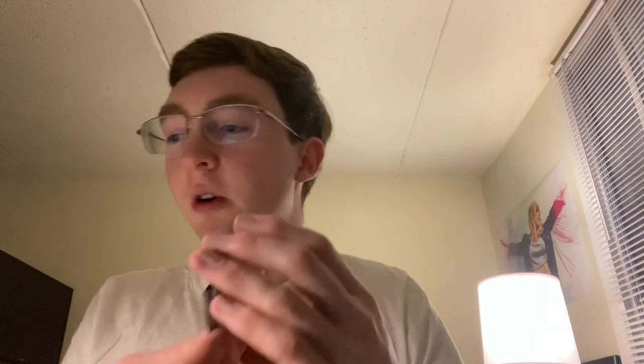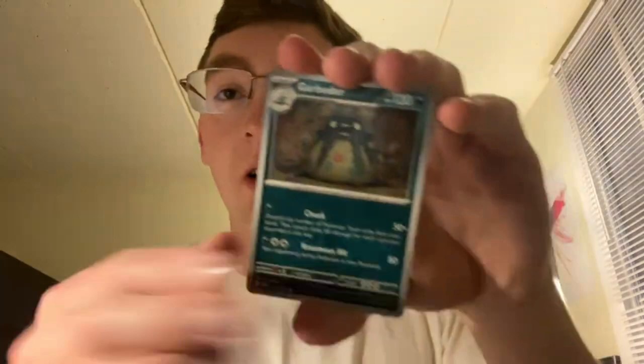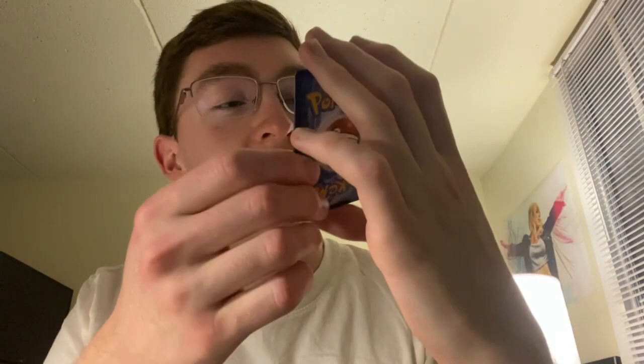That's the thing with opening a new set like this — even if I'm not getting any big pulls, it's still really nice just to get the commons, the reverses, the holos, just to see all the new cards and the pretty artwork. Speaking of pretty artwork though, please give me some Illustration Rares. Pansear, Nickit, Gligar, Blipbug — oh, I hate that thing — Chantal, Garbodor, Technical Machine Evolution, Swoobat reverse. Oh, speaking of Illustration Rares — Joltik Illustration Rare! Sleeping on bolts. That's Bolton's prevo. I like Joltik, and just a Zapdos holo.